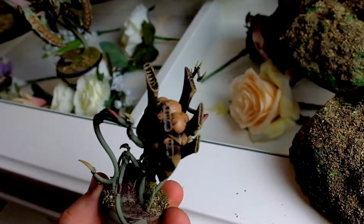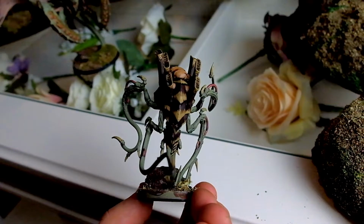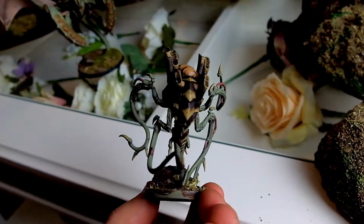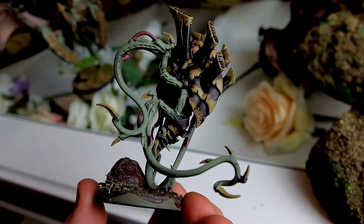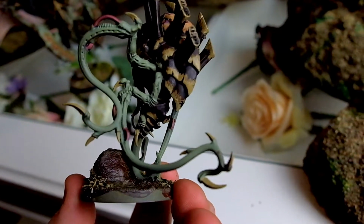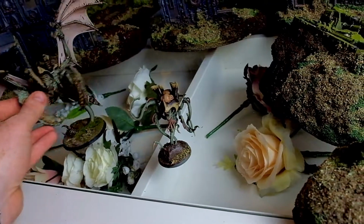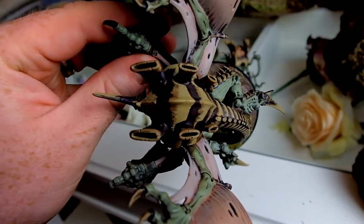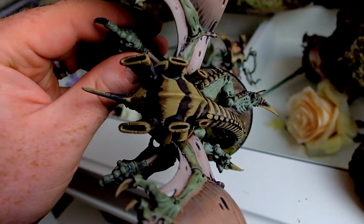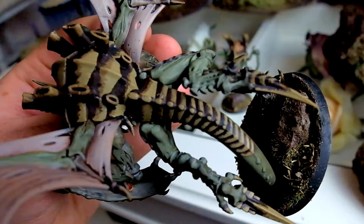But yeah, again, feathering on the back. I didn't really explain, did I? I've explained on the previous video, which managed to delete itself halfway through because my battery ran out. So the feathering on the back's been done by doing Zandari dust, then washing over it with Agrax, and then highlighting over it again with Zandari dust. But as I said a minute ago, I think it does need another layer further down. But on places like there, I think it actually works quite well.